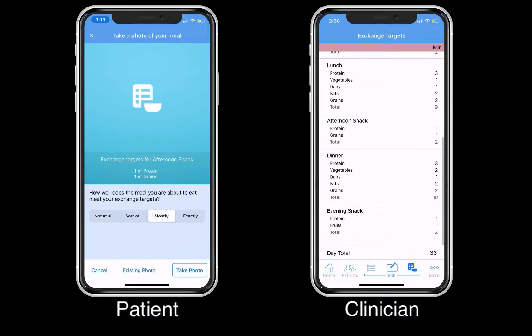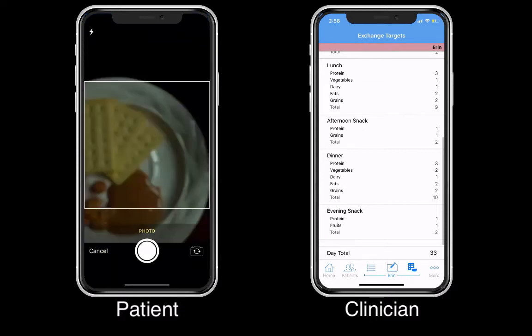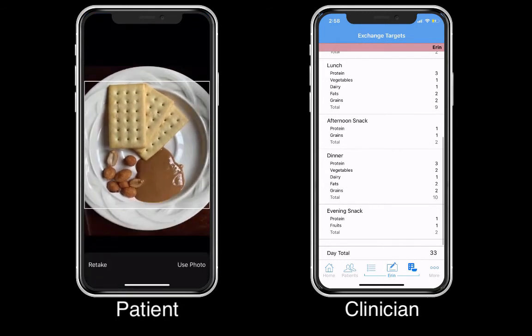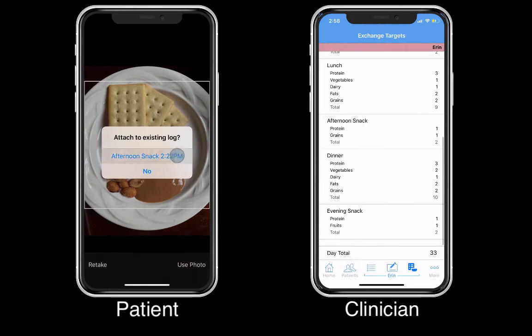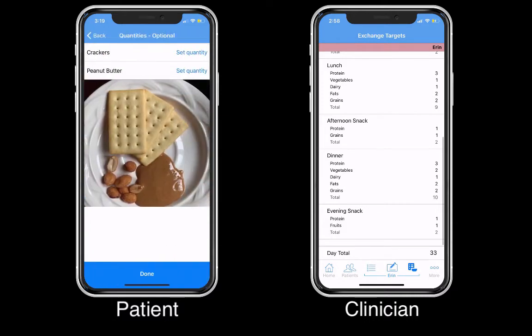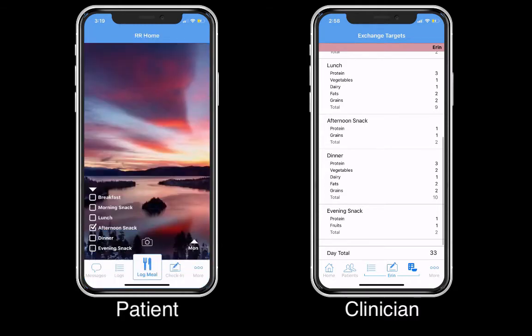It is useful to remind patients of their intake goal at the point that they take a photo, before they eat their meal, such that they have an opportunity to adjust their meal if needed. For example, if they identify that they don't have the protein ahead of time, they can do their best to obtain it and meet their plan. Then, on the home screen they can log their meal.